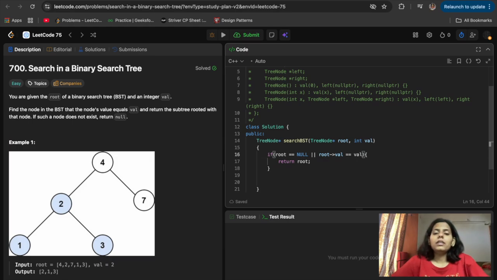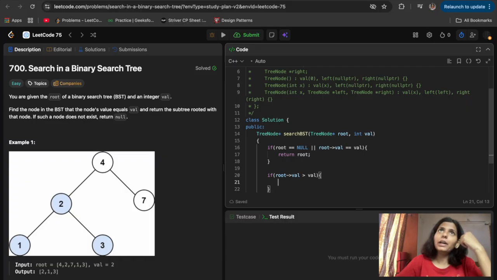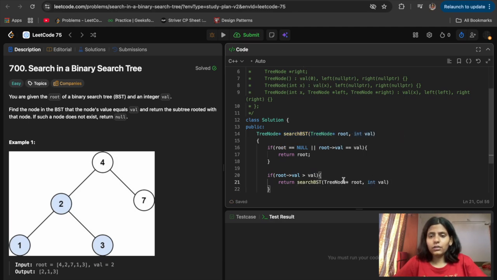If my root isn't null and my root's value is not equal to val, then I'll check if my root value is greater than val. If it is, then that valued node must be at left, right? So I'll return the same function: go to the root's left and search for that value.